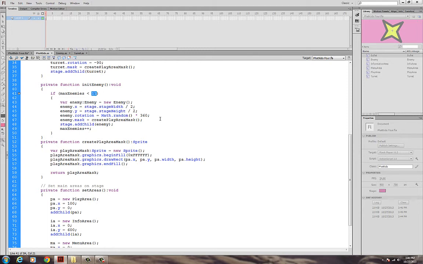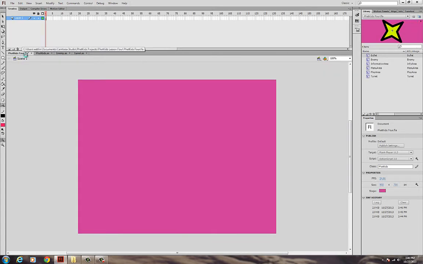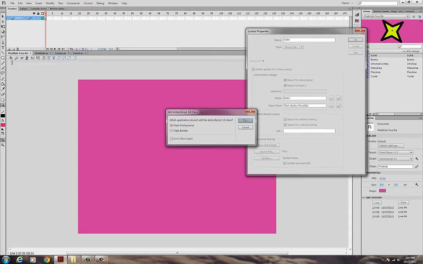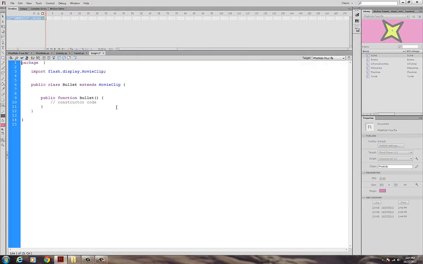Okay, at this point I want to create my bullet class, and to do that I go back to my FLA file, make sure that's saved, come into bullet, and I click information. At this point I can click on the pencil. Notice I have bullet here. Bullet is shared as this class down here. It's being shared as a movie clip, and if I click on this I will say okay, and here's my bullet class.